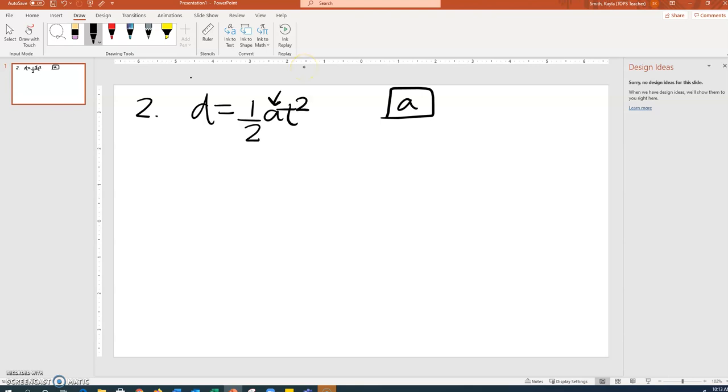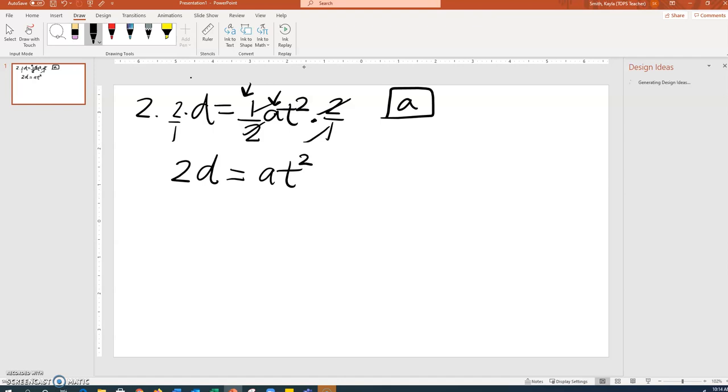Well, let's go ahead and look at this T squared. So this is A times T squared. Okay, and so what we want to do then is go ahead, actually let's do this 1/2 first. So let's go ahead and get rid of our fractions. So this is 1/2 times A. If we have 1 divided by 2, we're going to multiply by the reciprocal. So we're going to multiply by 2 over 1 on both sides. So I'll get 2 times D equals, this cancels each other out, so then I get A times T squared.